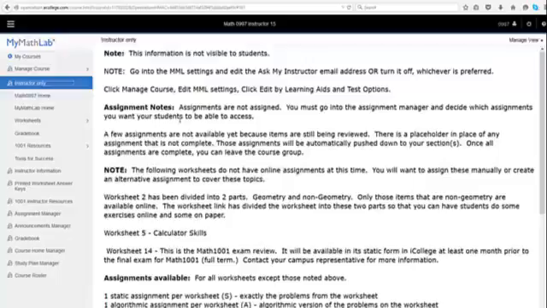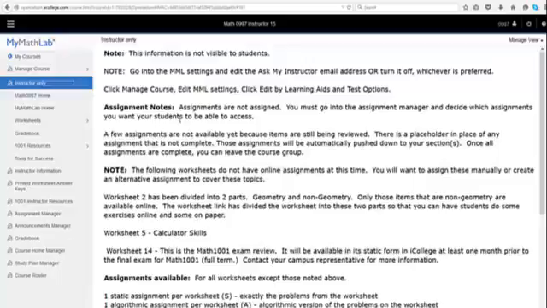Right now, we have not developed any online assignments for a few things. The first one is the calculator worksheet number 5. You'll need to do that manually with your students. Worksheet number 14, even though there's a link for 14, it's actually the final exam review.